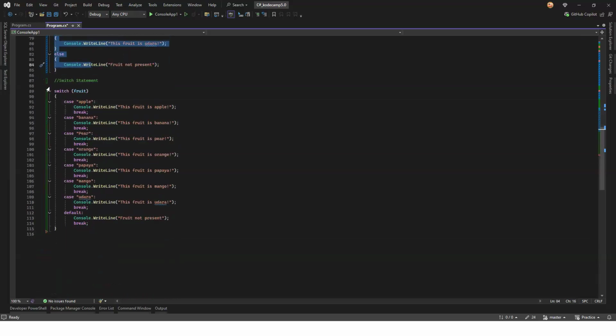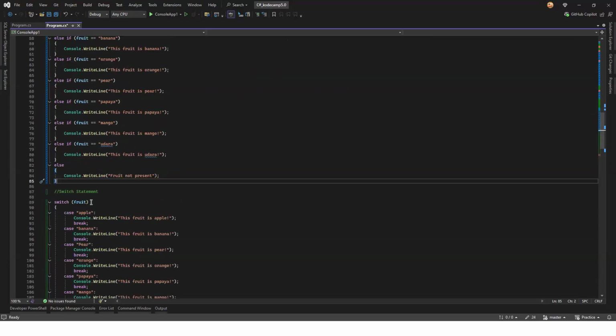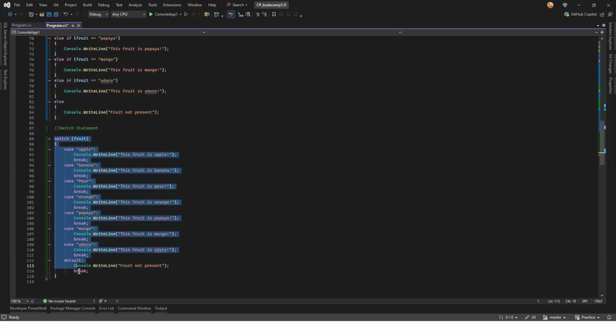So my question is, you agree that if we use if else, we will get the same result, and if we use switch, we still get the same result, right? I want to believe so. But it's the same result now. Did you see it for yourself? Yeah. We ran this, we got fruit not present. We ran this same switch and we still got the same. Let me prove that to you now, since you are confused.